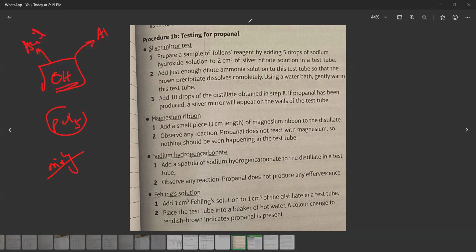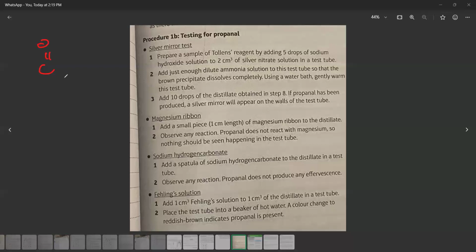And if I want to distinguish between an aldehyde and a ketone, we can do a silver mirror test, or Fehling's or Benedict's solution can be added. If I do a silver mirror test or add Fehling's or Benedict's solution, the aldehyde gives a positive result. It will form a layer of silver, or the Fehling's or Benedict's solution turns from blue to a red precipitate. But a ketone cannot be oxidized, so it does not give any positive result. Is it clear how you can distinguish?